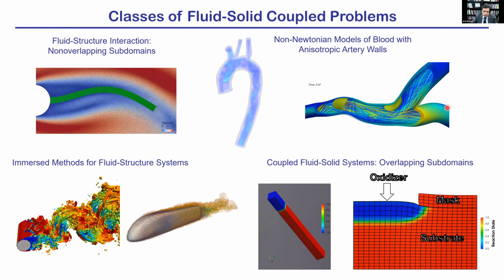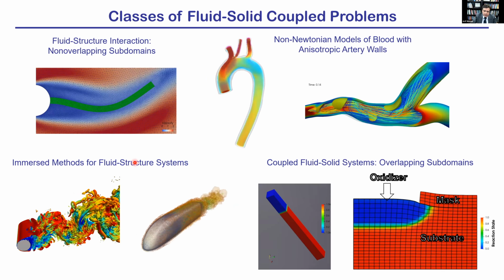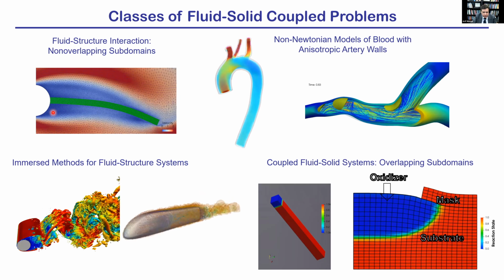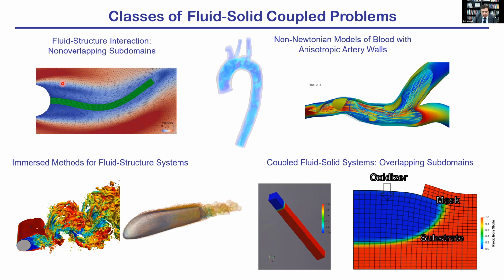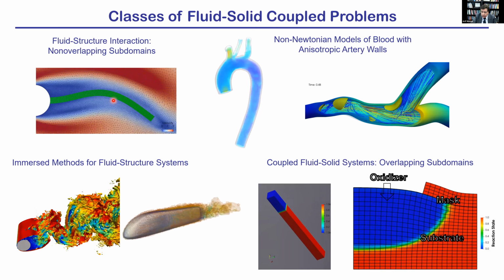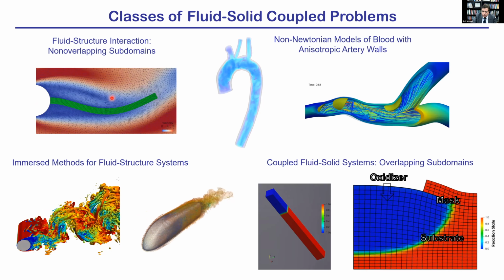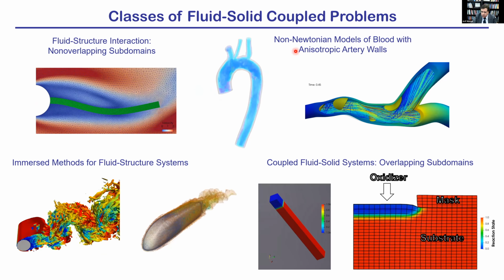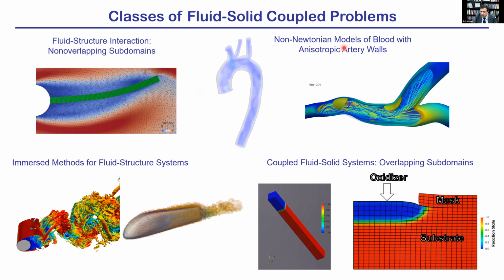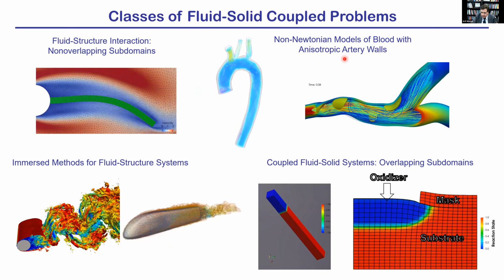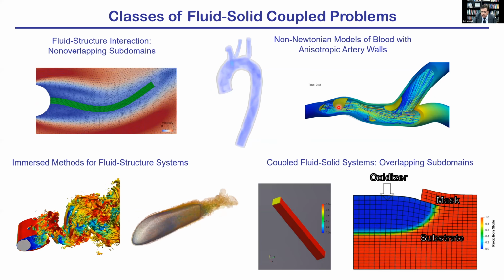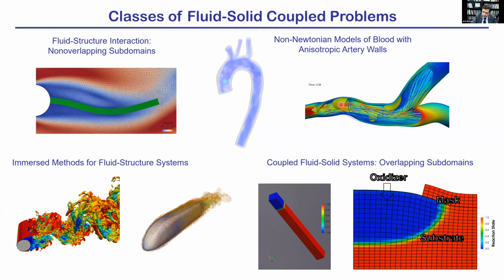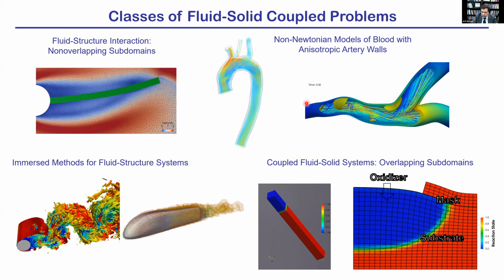So this slide presents the classes of fluid-solid coupled problems. The top row shows problems with a distinct interface between fluid and solid subdomains, as shown here. Free flow gives rise to large interfacial deformations of this freely oscillating beam, or there are flows in blood-artery interaction, where the blood is modeled as non-Newtonian flow and the artery wall is anisotropic. And here is a calcified artery, so the artery wall also has different mechanical material properties that vary by an order of magnitude. So these are very interesting fluid-structure interaction problems.